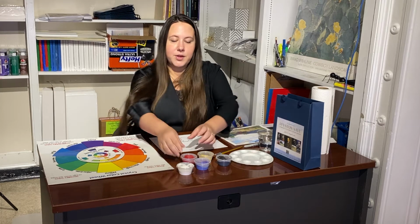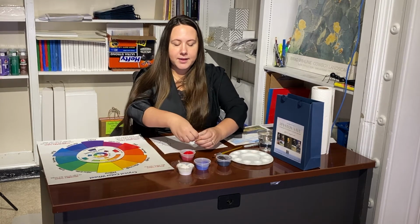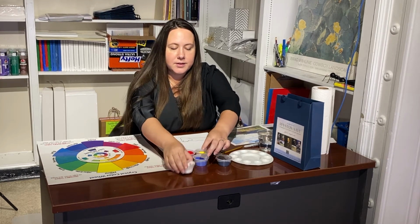So now we get to open our paint that was provided in our packet. If you didn't get a packet from the Nave Museum, then you can just use these colors of acrylic paint.